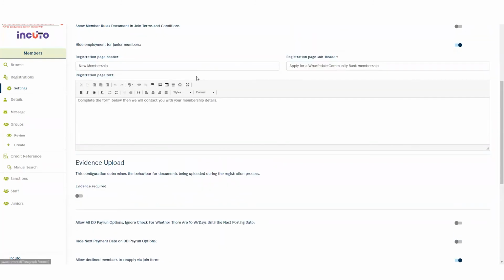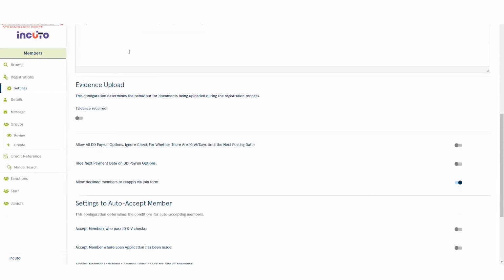Again, not all of these will be relevant, so don't worry about them all, but you've got the registration page text. Evidence upload. So evidence upload is a bit of a new one. If you are running ID checks through us, then maybe not something you need to worry about as much. But what this can be used for is if you want to collect ID from a member as part of the journey, rather than sending them away and then trying to chase them for it.